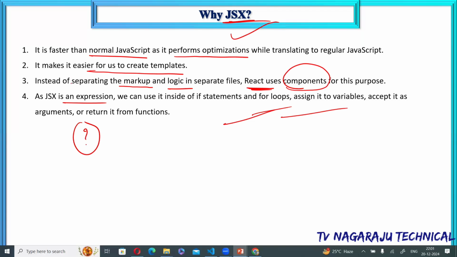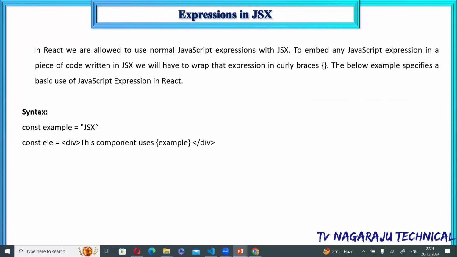Now, immediately, what you need to know is what an expression is in JSX. Generally, React uses normal JavaScript expressions with JSX also. But if you have any normal JavaScript statement, how do you include that JavaScript statement inside JSX? That statement is written inside curly braces. See the example?